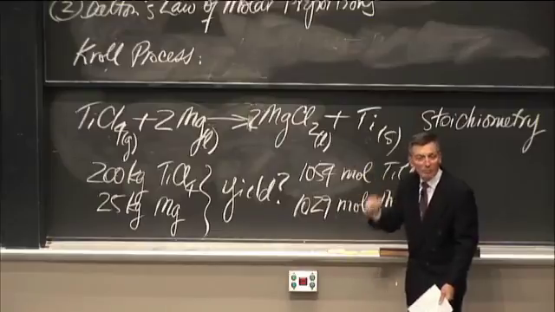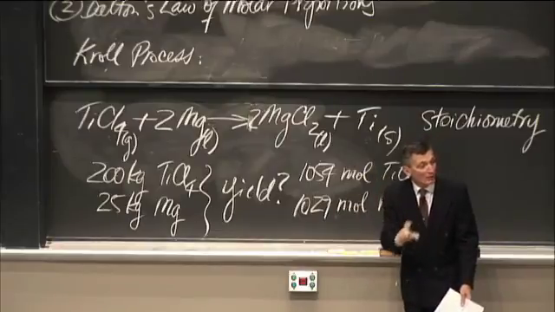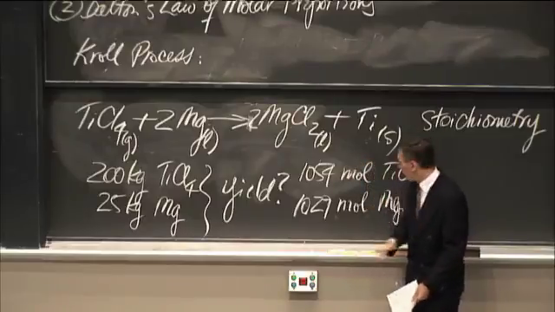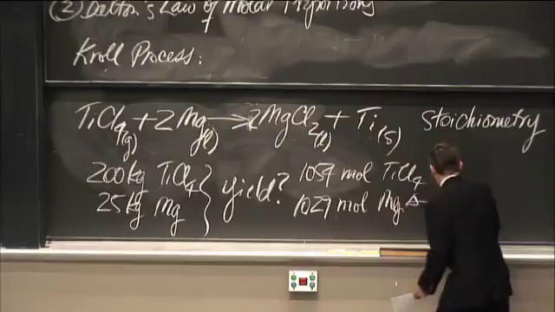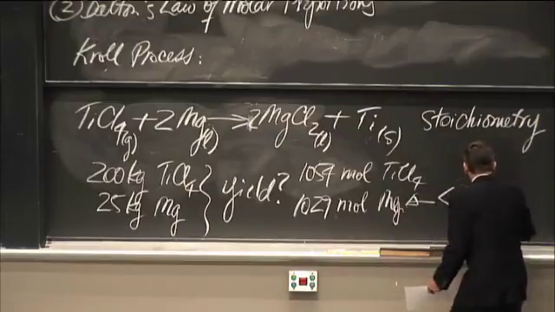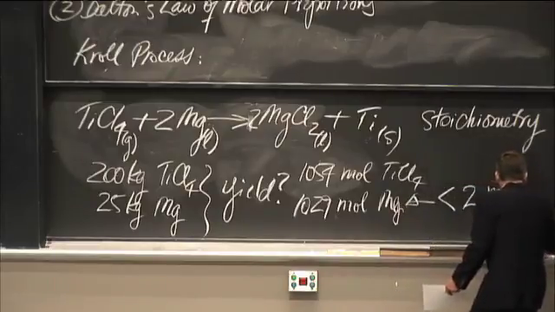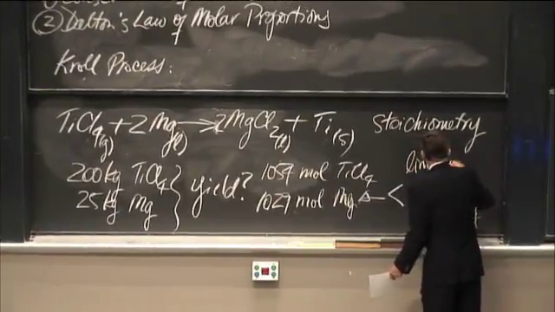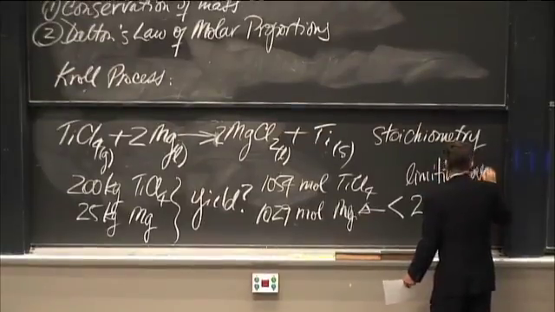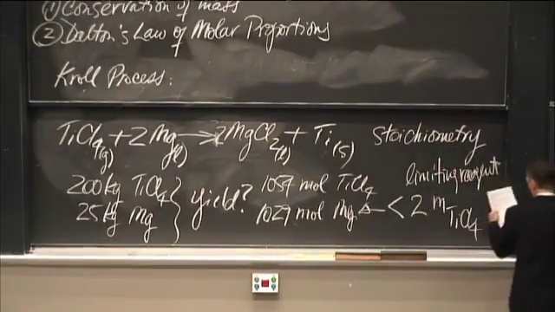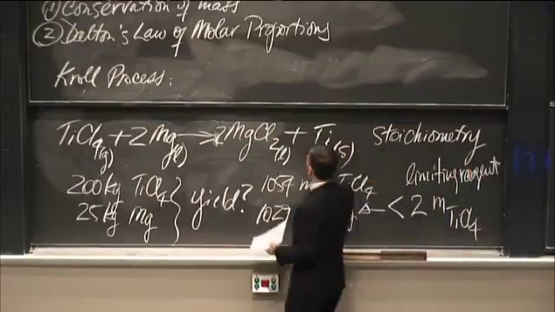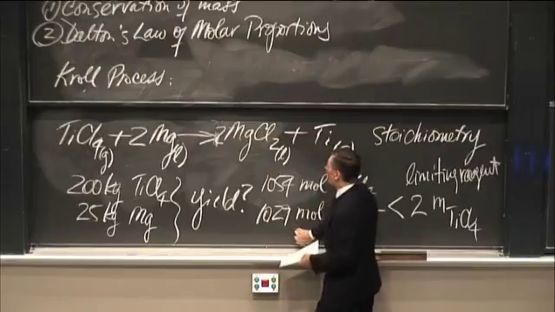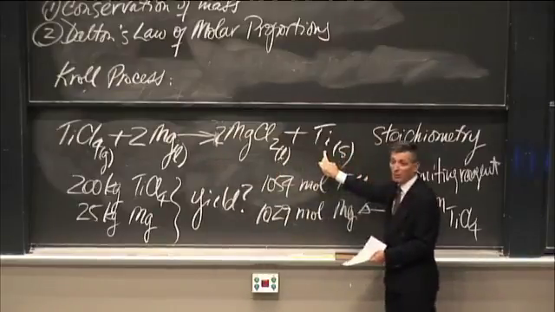It's going to be restricted by, this is sort of the chain is as strong as its weakest link. The yield is restricted by the amount of limiting reagent, and in this case, magnesium, this is less than 2 times the mole number of titanium chloride. So this means this is the limiting reagent. The limiting reagent. All right, so now if we use that principle, then I'm only going to get as much titanium as I had magnesium, and you can see from the stoichiometry here, if I've got 1029 moles of magnesium, I'm going to have half of that number of titanium.